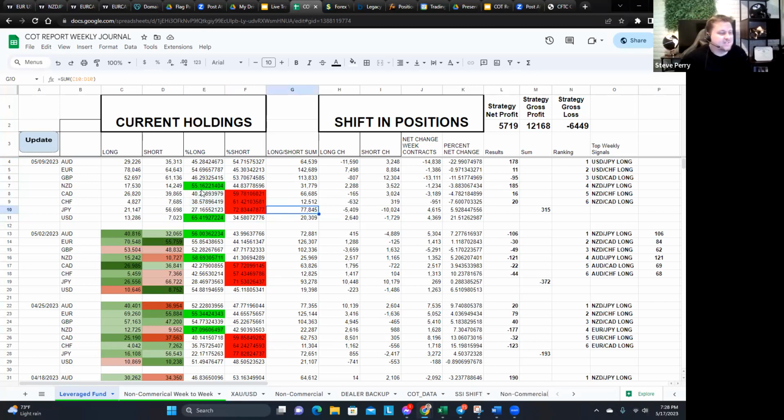If I had another currency that, let's say, was 60, 70% bought up and only 20, 30, 40% sold, maybe I'd add another one to the long side, but I just don't have a lot of currencies right now that are bought. Mostly everything's just sold right now. Okay, so with that in mind, I'm just picking the top 2 or top 3 on each side.